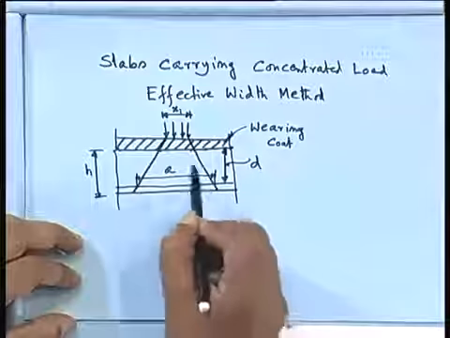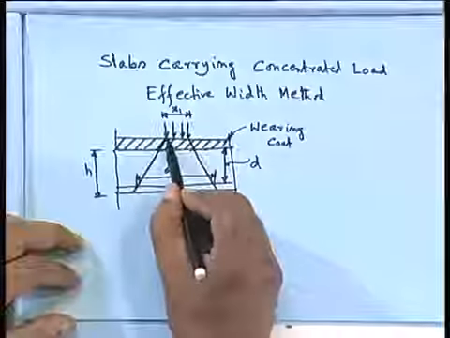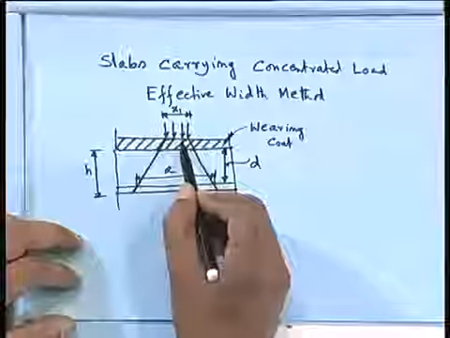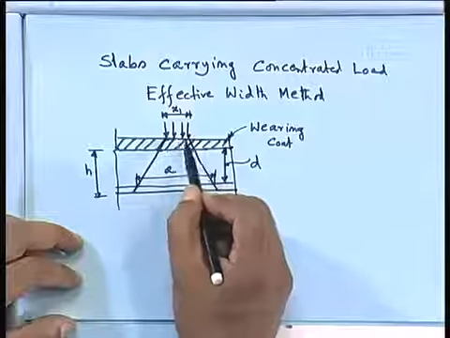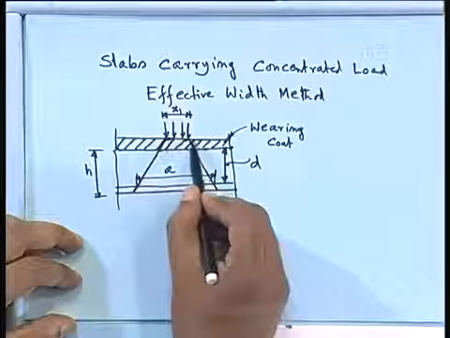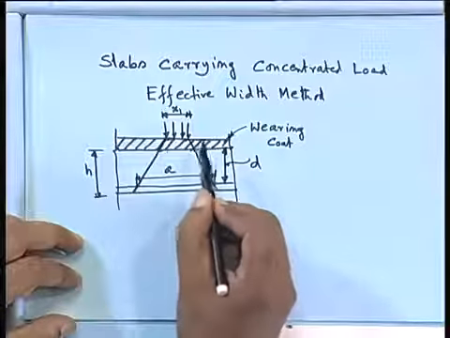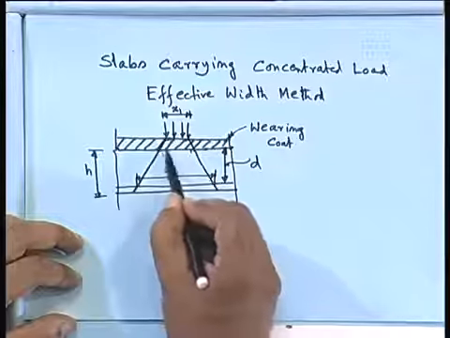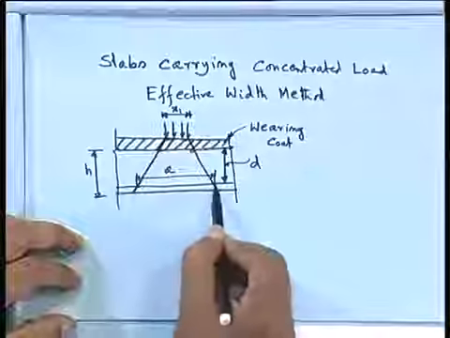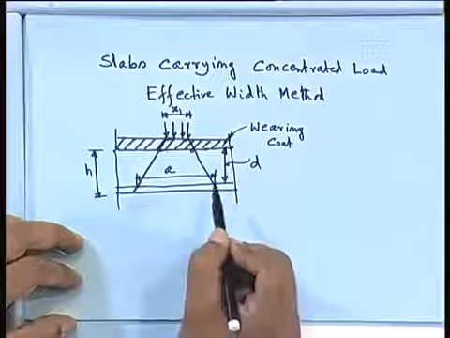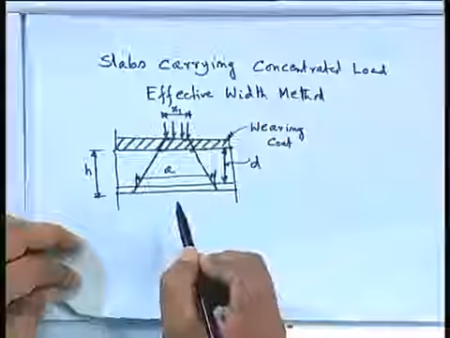The other alternative is different. If we take this much, that means the concentrated load is divided over a shorter length, so the computed moment will be more. Whereas if we take this other length, the load is distributed further, so the moment will be less. If we take the longer length, it is distributed even more, so the moment is further less.